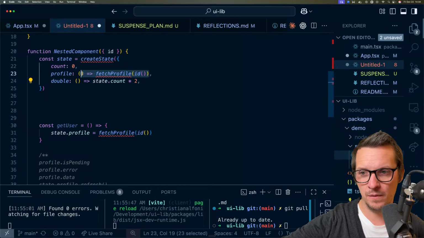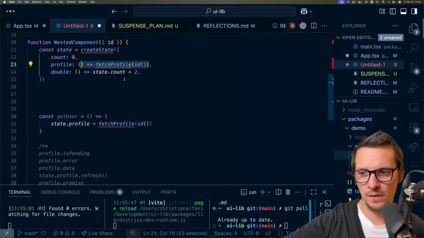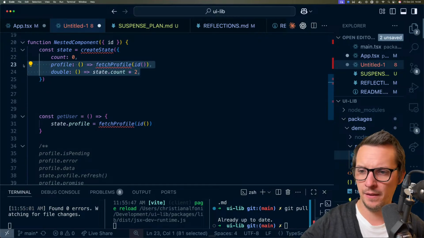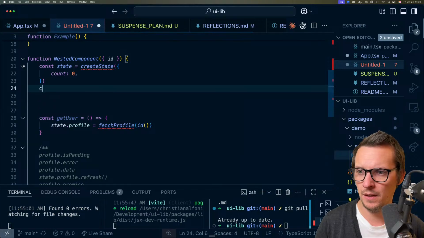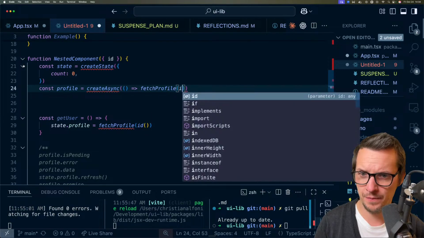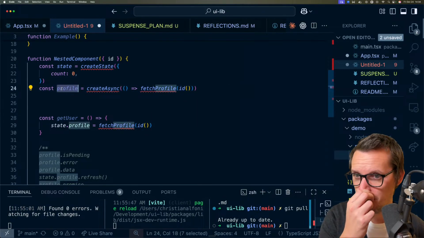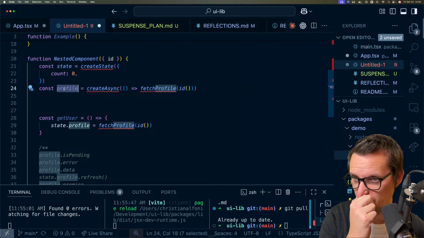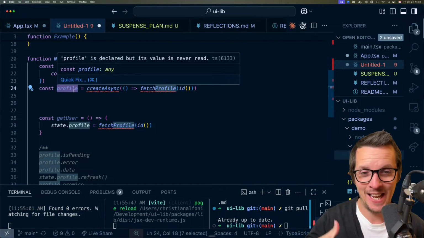Yeah, no, I'm hesitant about that. I think it does make sense to do profile, fetch profile ID. Because this profile, this isn't just a promise. This is the async thing.